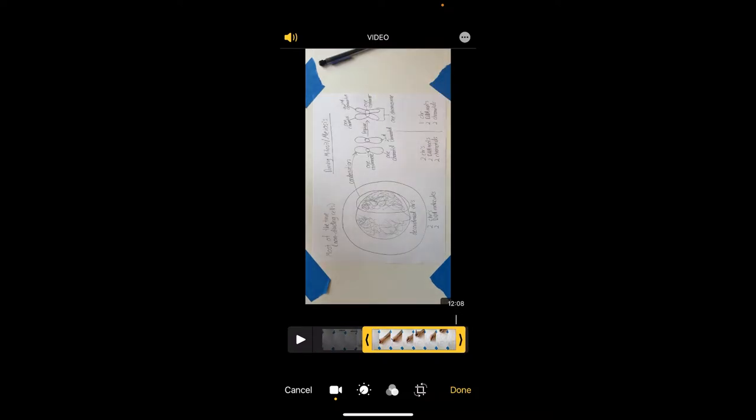And two things I want to do here to edit this video are to trim the beginning and the end of the video to delete any part of the video that I don't need the students to see. For example, just basically everything before I start talking and writing and everything in the video that's after I stop talking and writing. So I'm going to scroll around the video and see where that is. And for me, it's at about the 4 minute and 30 second point. So I want to delete everything before that point. So to do that, I use the edit tool right here. And I'm going to drag this leftward facing arrow all the way to the 4 minute and 30 second point or thereabouts.